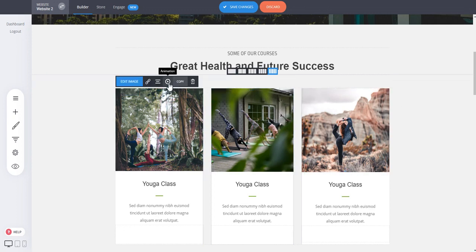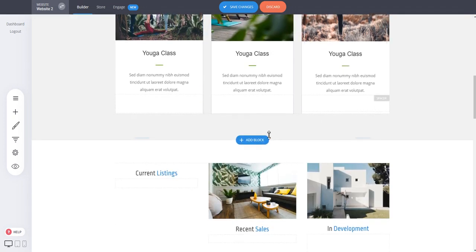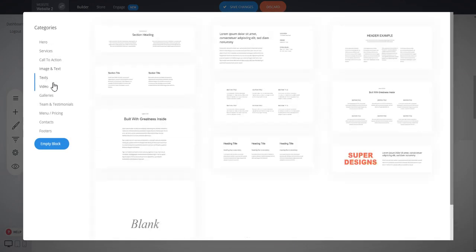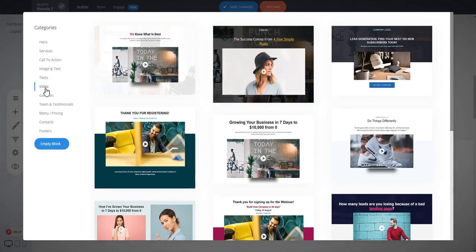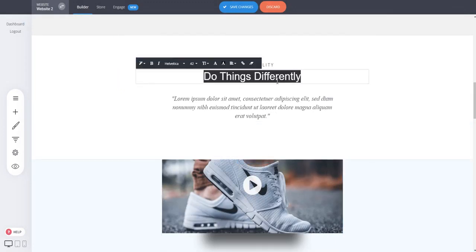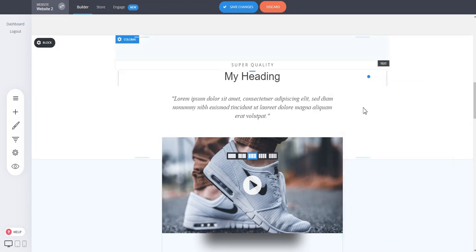The animations themselves you can add from the animation icon, and here you can adjust and make some really cool things such as zoom in animation or sliding from the right. These are all cool things that you can also add with the animation option. So just like that, by adding different blocks for different purposes, you can completely modify the looks of your pages. Let's say that you want to add a video instead now, you can just click on it and have a video section with some text where you can just modify like this, edit the video, enter the URL, and have a completely different section for your website.